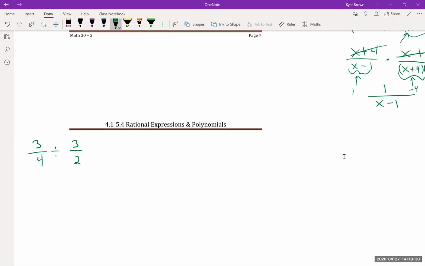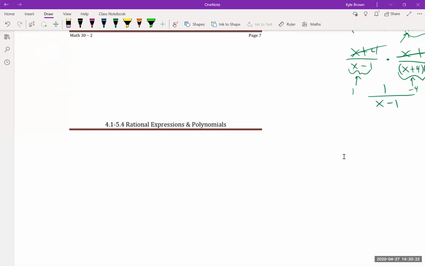So here's the thing to remember. Dividing by a fraction is the same as multiplying by the reciprocal. I know that sounds confusing, but what that means is that if I'm dividing by a fraction, that would be the exact same thing as going 3 over 4 and then changing it to a multiply. So multiplied by, and then the reciprocal is these two numbers flipped upside down. So that'd be the same thing as 2 over 3. Okay? So then at that point, you could say, okay, well, I got 3 over 3, those cancel. The 2 and the 4, that would all just turn into a half, right? So that would just be with a standard fraction. You guys did that in Math 9. Now we're going to be doing rational expressions with it. So that's taking that same idea.